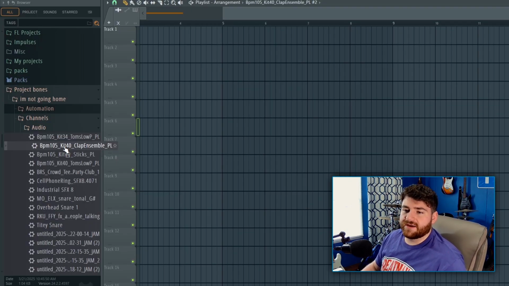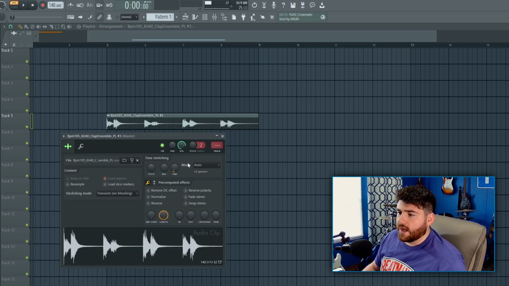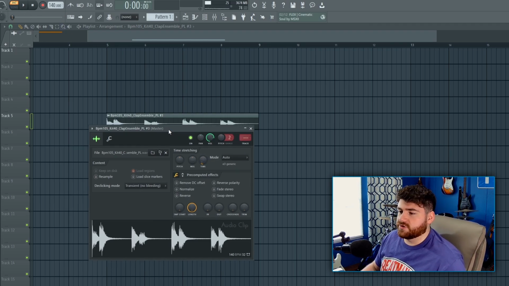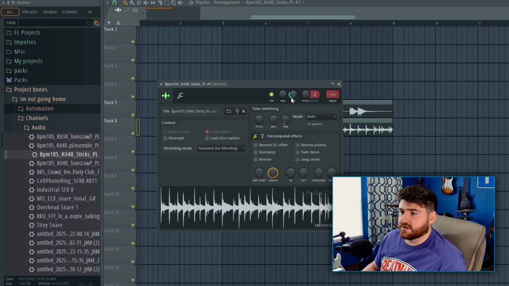So one of the cool things about using audio this way is that it retains any alterations you do to the audio clip. For example, I didn't touch any of the warp modes, and it's already warped perfectly to the project tempo, which was what he had set it at originally in that project. If I drag these stick sounds in, it's already warped and turned down. You just saw me drag it in, I didn't touch it.